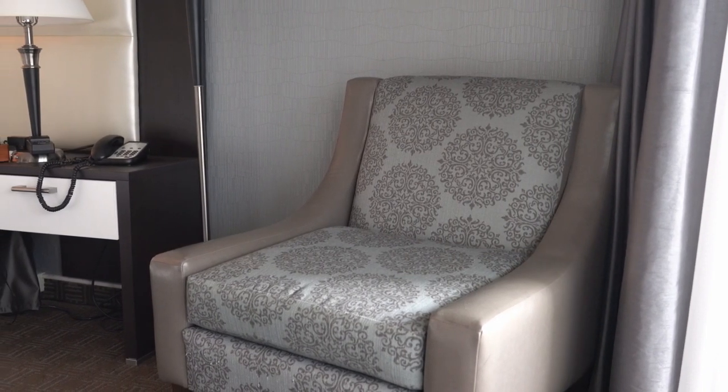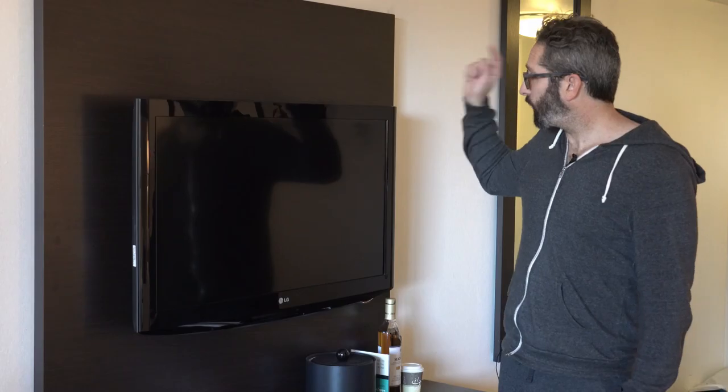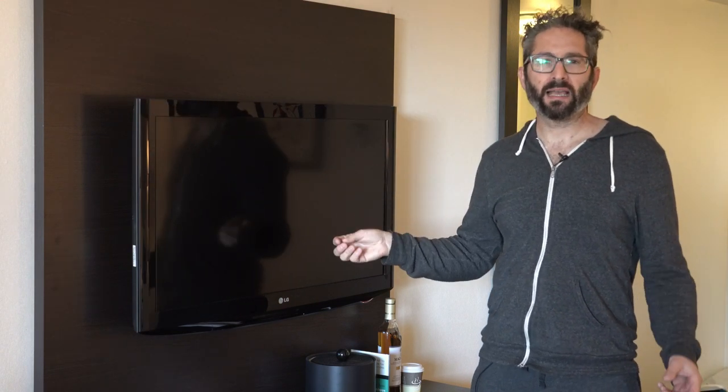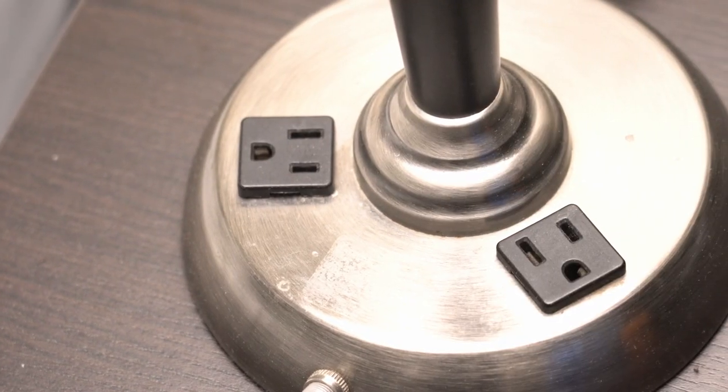This area is something I like to call my reading nook. There's nothing I like more than on a cold winter's day getting a warm hot chocolate or a nice glass of red wine and just cozying in. And yes, this is a flat screen 36-inch TV on a pivot wall mount. The key to a good movie system is having killer sound — this one isn't so hot, so I use headphones, but that really helps, it gives me that Dolby feel. I thought it would be a great idea to have outlets put into the base of the lamps throughout the place — it's just smart design and aesthetically it looks beautiful.